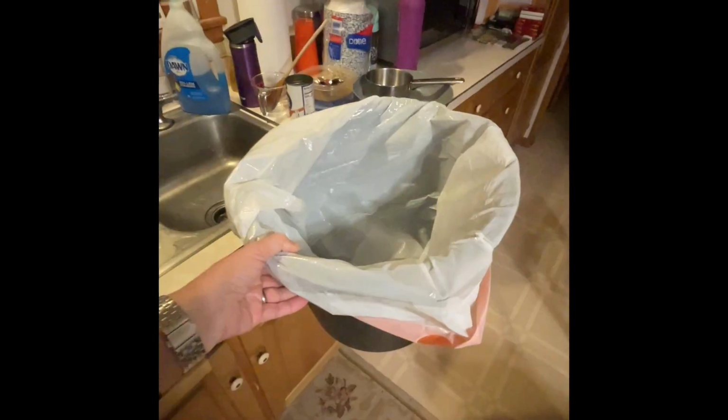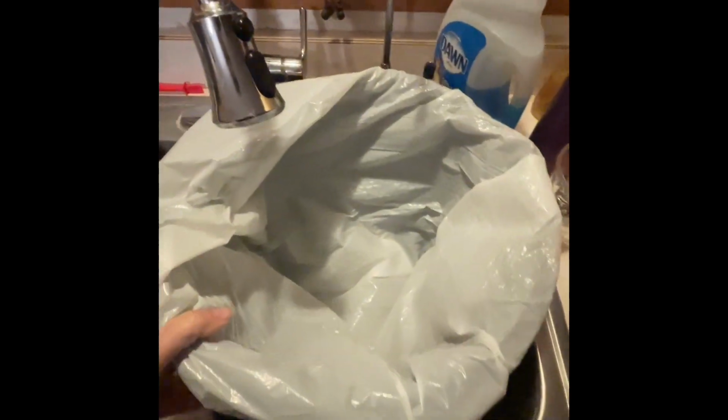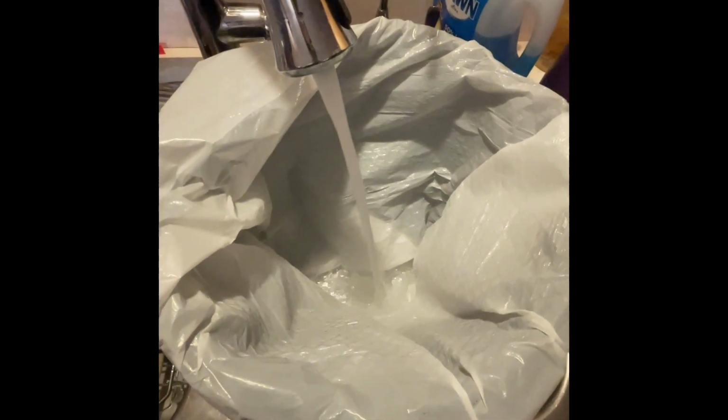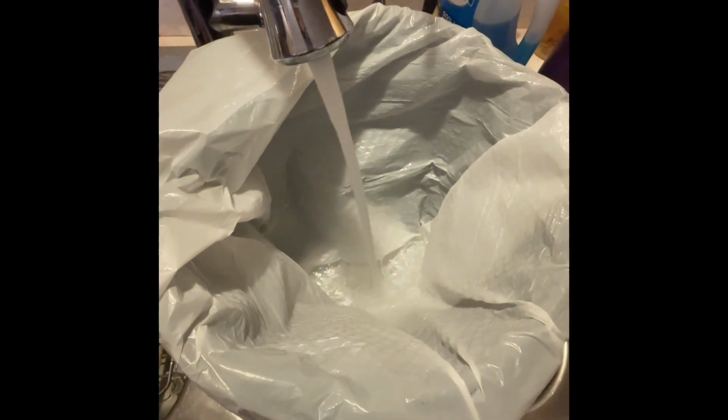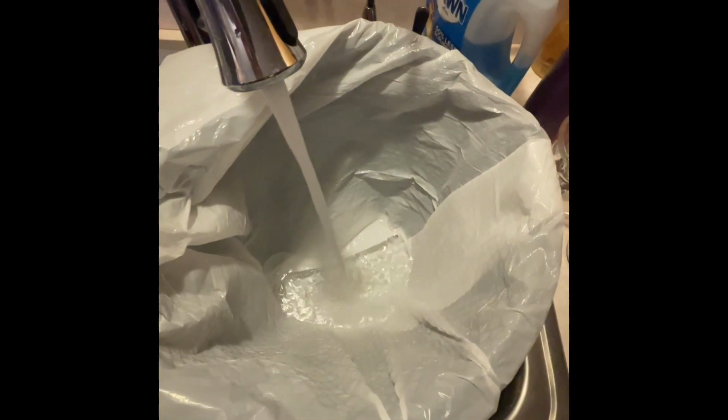And then I'm going to fill it up with water. I would recommend not using a scented garbage bag. Just use a plain old regular bag. I'm filling this with warm water since it's pretty cold out. I thought a nice drink of warm water would be nice. So we're going to fill this up and get ready to haul it over to feed the horse.